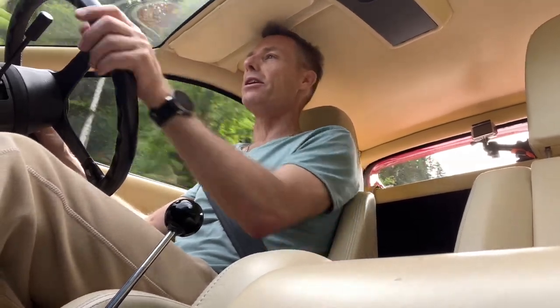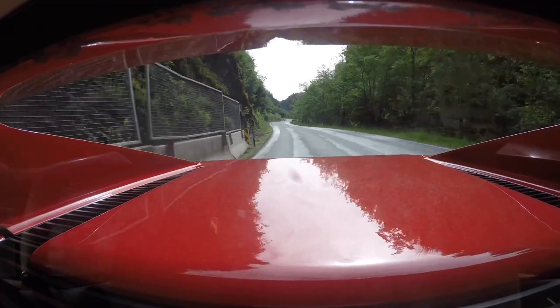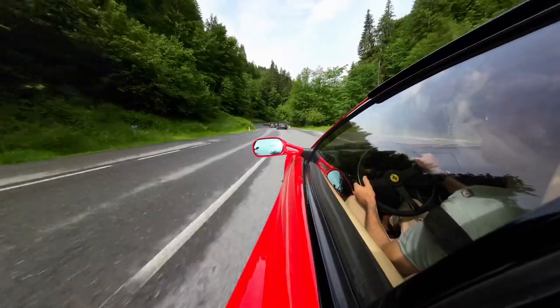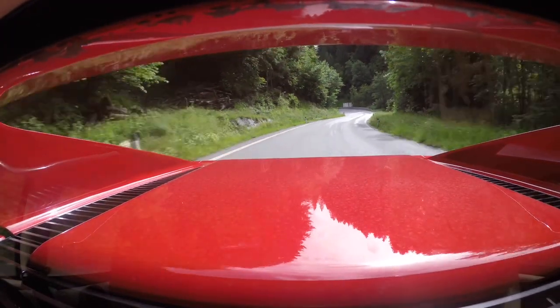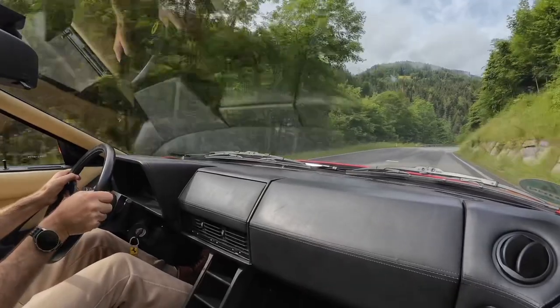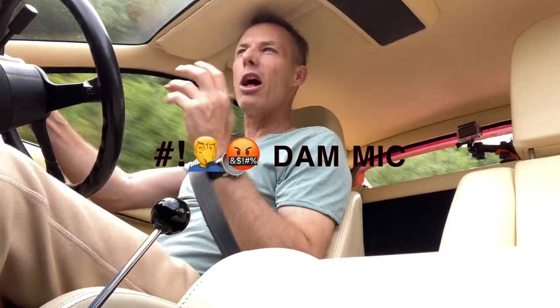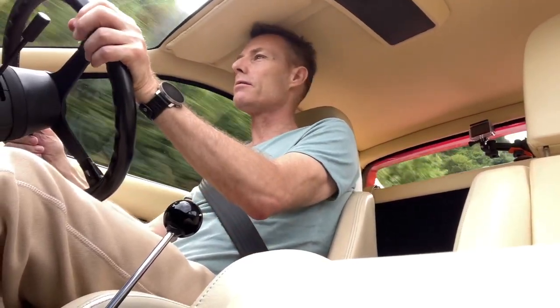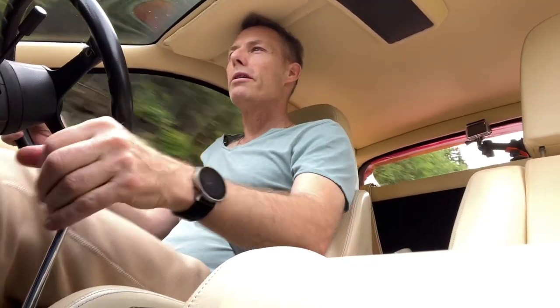Well, first it has to have amazing scenery. It has a perfect mixture of great curves and straights to really exercise that V12 in the back. The perfect road would also be like this one here — an alpine road, climbing up to some pass where you can really test your skills. Of course, the most important part is it should be some kind of a natural amphitheater where the sound from this V12 is amplified.